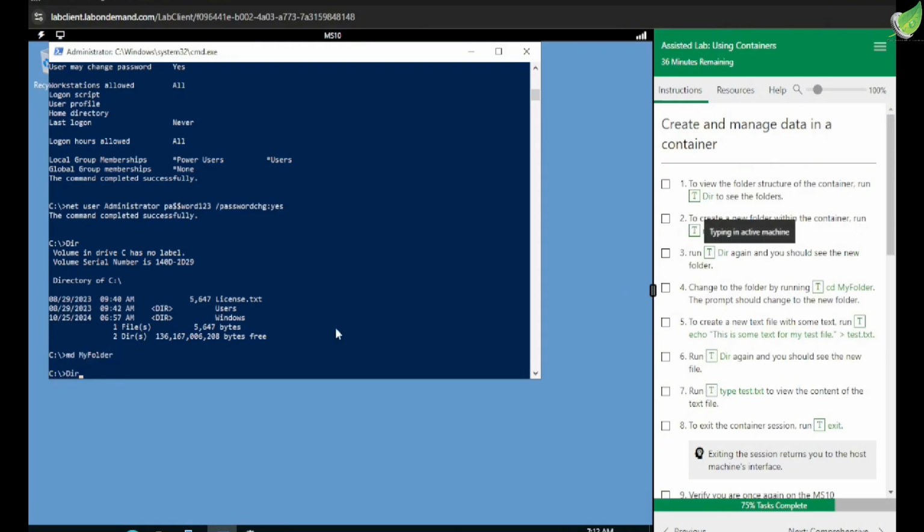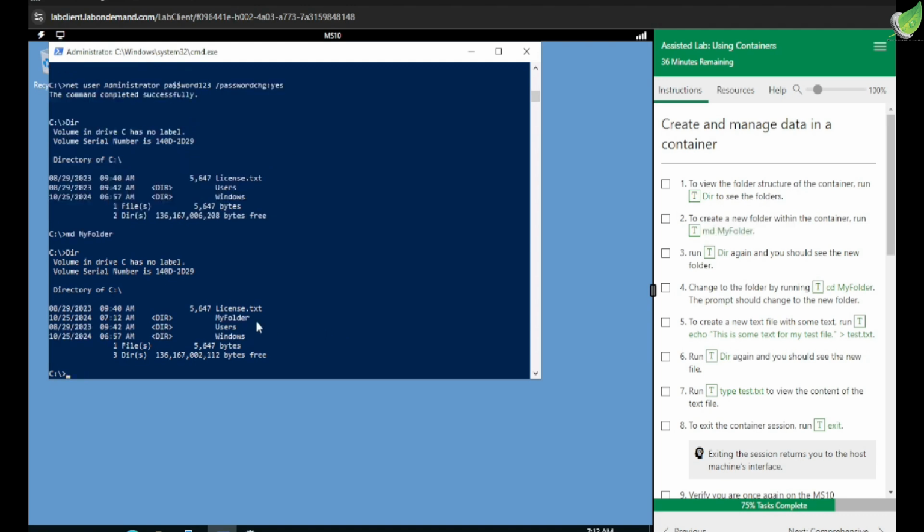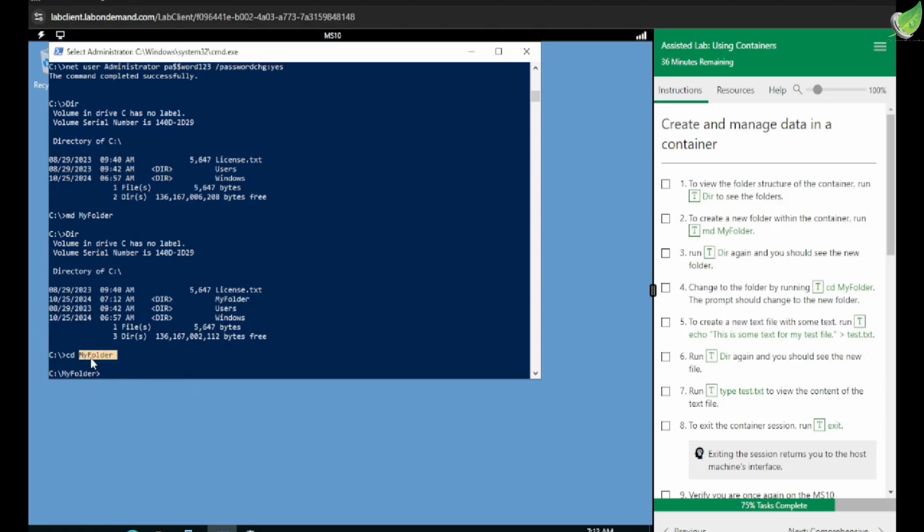If we do dir again, you will see this new directory called my folder. How do we know it's a directory? Because of here, right? And we created it. So let's cd into my folder. We will change directories into my folder. The cd command is going to switch you into this my folder.